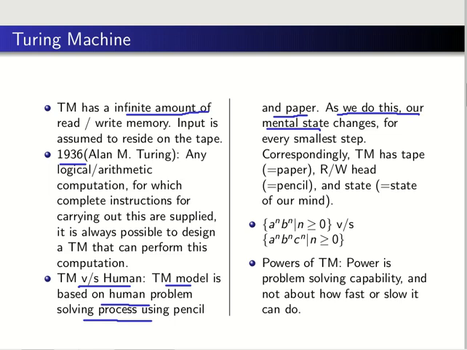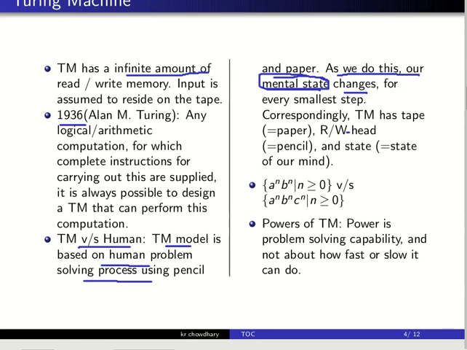Through the mental process, for example, I write 5 plus 2, I am adding. So in my mind there is 5 plus 2 equals 7. So that 7, the value, is there, and the mental state says that I have done this much calculation. So there is some mental state. The mental state is like a state of the Turing machine. That mental state changes as you go from step to next step. So the Turing machine also changes states as you go from one smaller computation to the next. The Turing machine has, correspondingly, the paper on which it is writing, where we are writing in the mind. The read-write head is like the pencil pointing to the symbol on the paper. Once you are solving a problem on paper, the pencil points to the current point of computation. Here also the head is pointing to the current symbol on the tape, and there is a state. That state corresponds to the state of the mind.